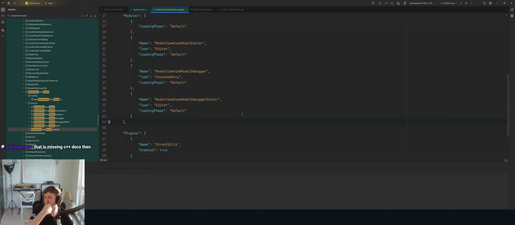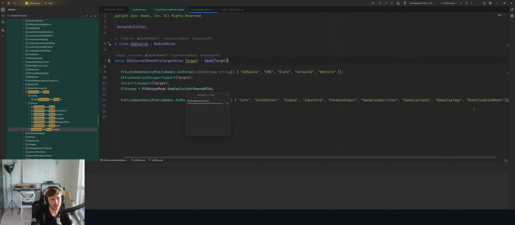I feel like if I were to do this in a blank C++ project, it would work fine. But I must have done something along the way to mess that up. So what we're going to try here is setting everything to default, but then including model view model in our public dependencies.